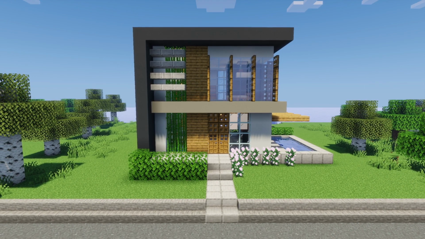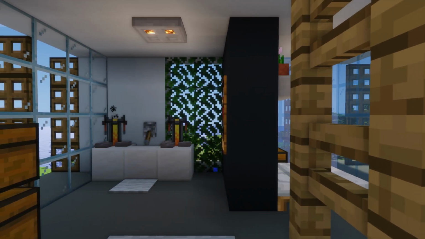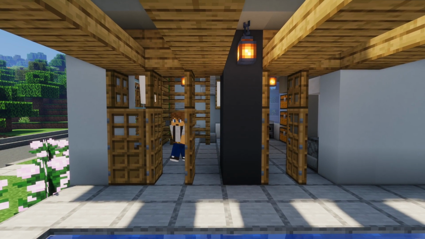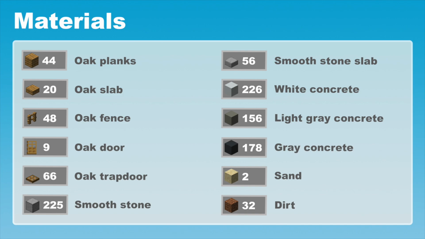Hello everyone, today I'm going to show you how to build a modern house in Minecraft that features all the basics you need for a survival world, while also using affordable materials like oak and stone, and featuring doors that you can close at night to protect your house from monsters. To start off, you're going to have to gather these materials.